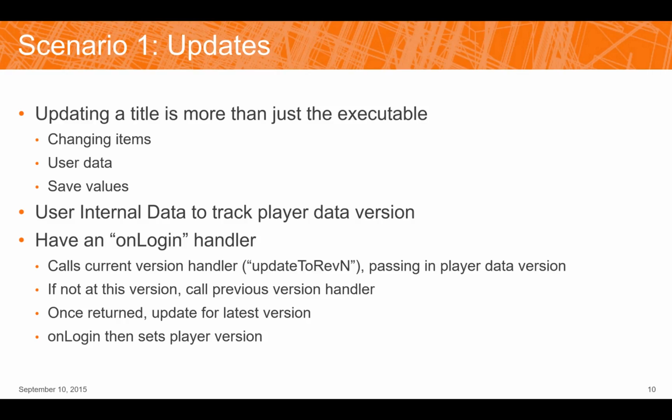Then you have an on-login handler. The on-login handler is where you put the logic to update the revision of your game based upon the changes that you're going to make. So you'd create a function for each revision update, changing from revision 1 to 2, 2 to 3, 3 to 4, etc. And then when the on-login handler gets called, you simply call the most recent version update, and then within it iteratively goes back through the updates. So you call update to revision 4, it calls to update to revision 3 if the player isn't on revision 3, and so on. So you could do this in a number of different ways.